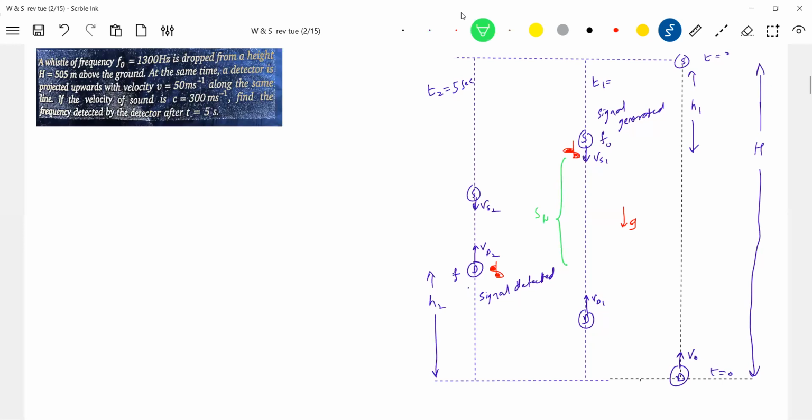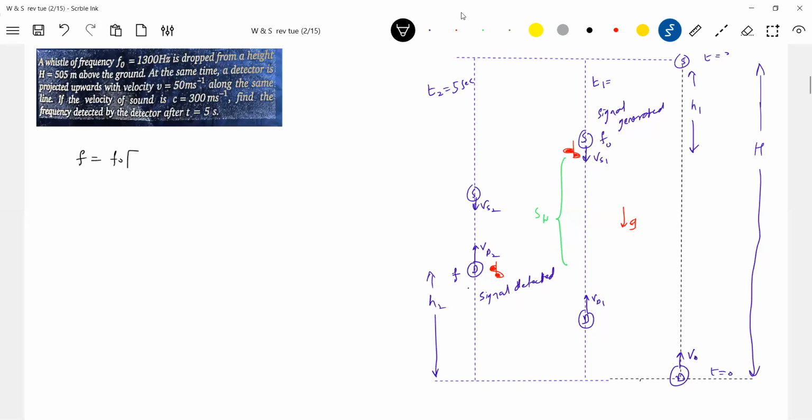So what is that capital H? H1 plus SW plus H2. H2 we know. SW, the speed of sound, we don't know; we have to calculate it. Somehow if you can calculate T1, the problem is solved. So first, why should we calculate T1, T2? Let's go for the Doppler effect formula.